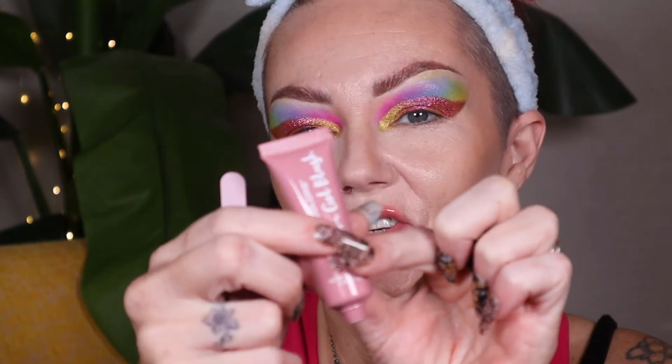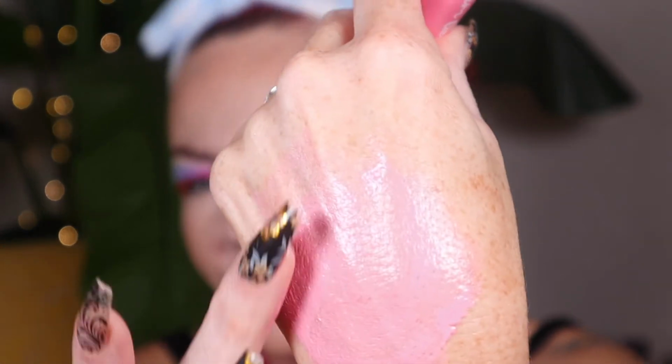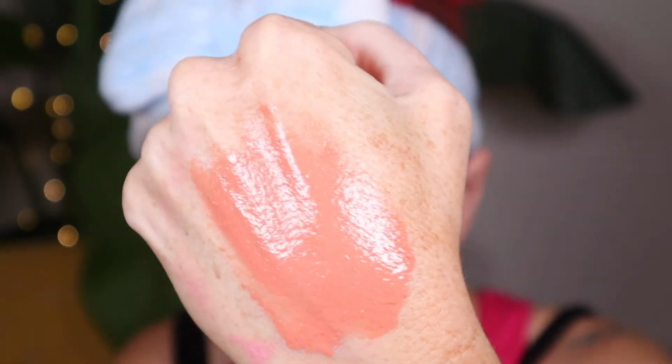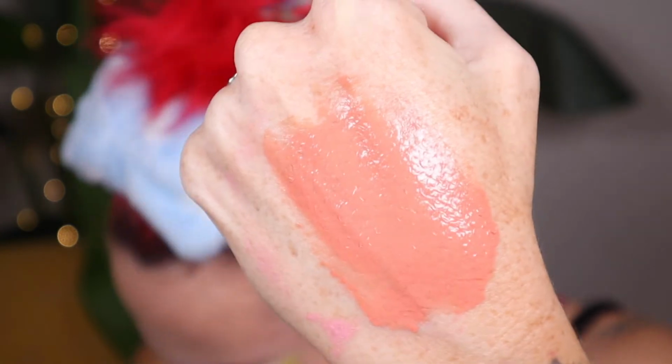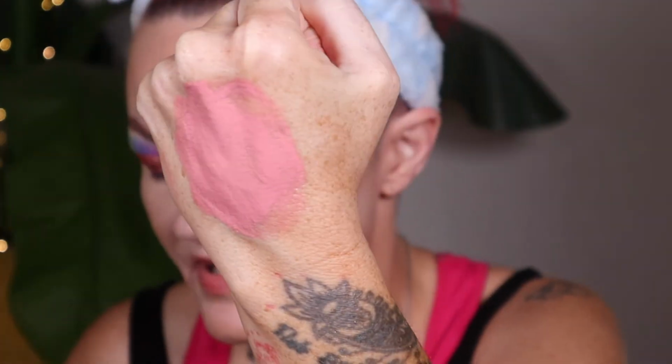Okay, so this is the shade. Let me wipe this off so I can show you. So this is the shade. Ooh, that's pretty. Admirable Dusty Pink. That is gorgeous. Then we have Tainted Love. Oh, now that song's gonna be stuck in my head. Tainted Love. And this is kind of a bubblegum pink. Cute. And then finally we have Hypnotized, which is like this peachy coral color. These are gorgeous. Let's try, I think I'm actually gonna mix. Okay, so that's a mix of both those pinky shades.